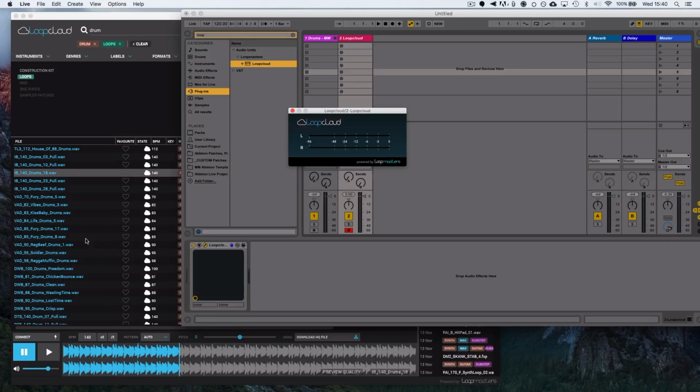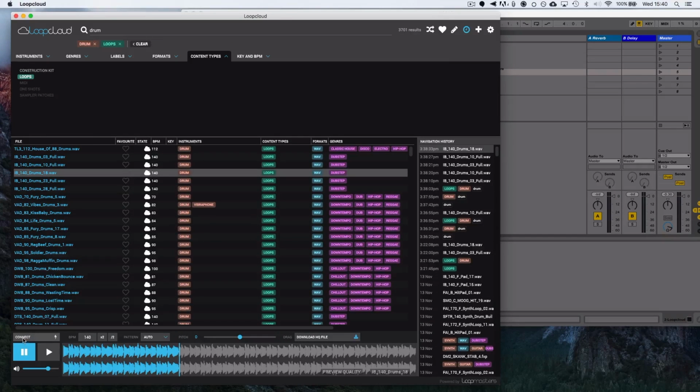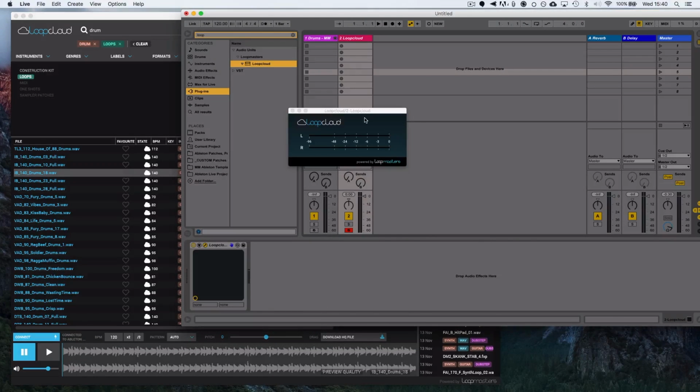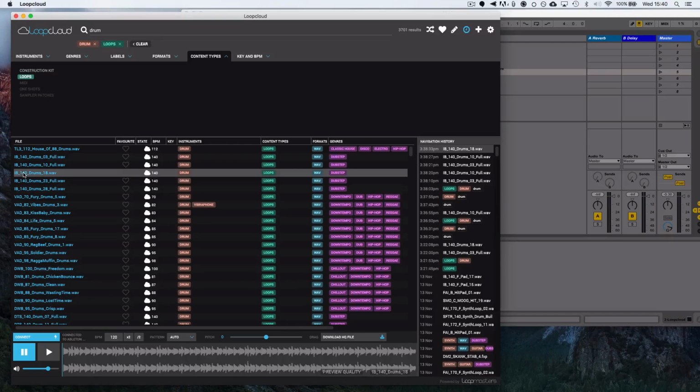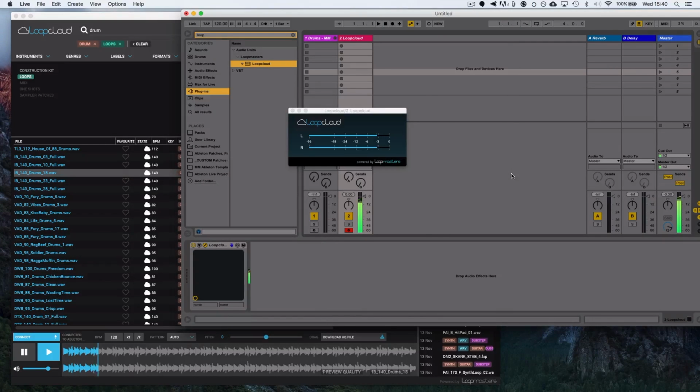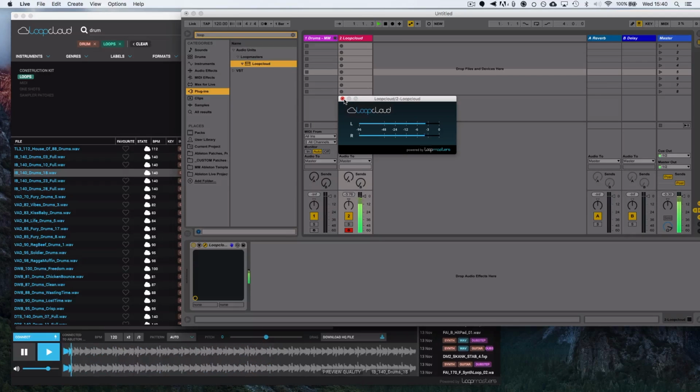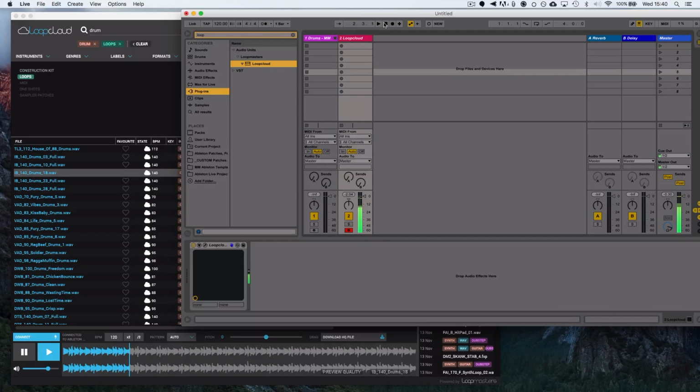To connect it up, what I need to do is, once I've opened up the plugin, I just need to click the connect button here on Loopcloud itself, and it turns blue to indicate that I've now gotten a connection. I've established a connection with Ableton Live. I'm going to play back that loop again. And as you can see, I've got some signal going on inside Ableton here. And the great thing is that anything that I do inside Ableton now would manipulate the playback of that sample. So if I increase the BPM, it would increase and so on.